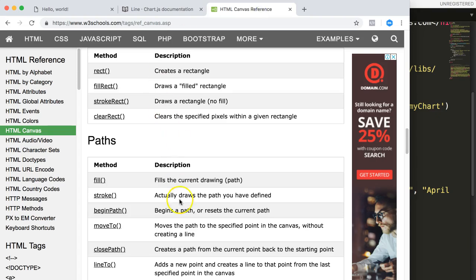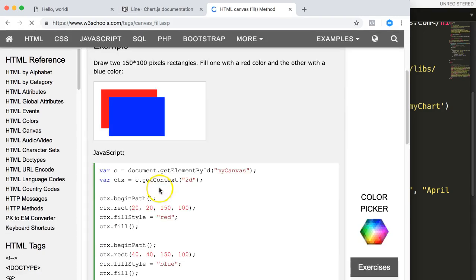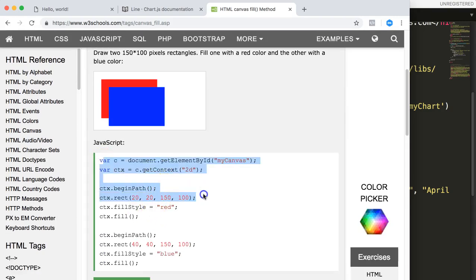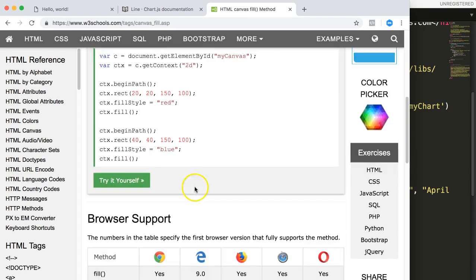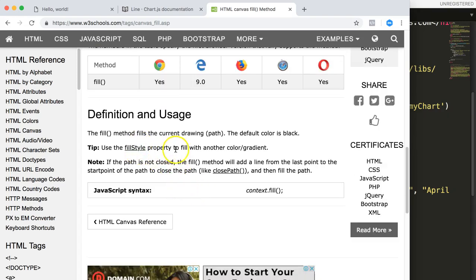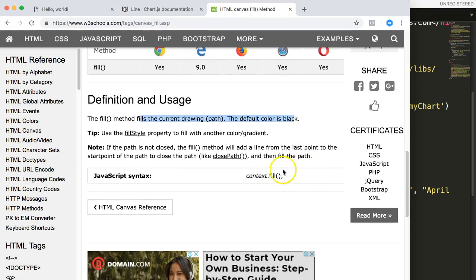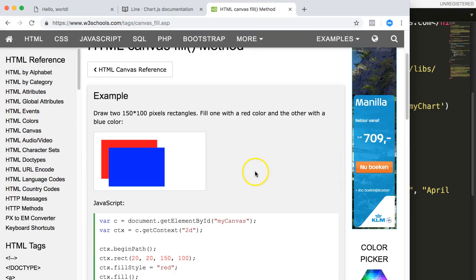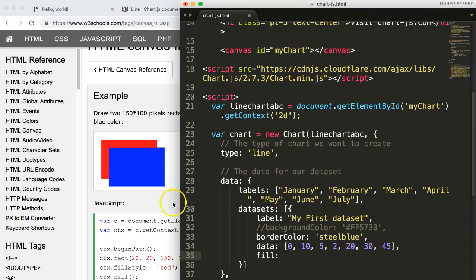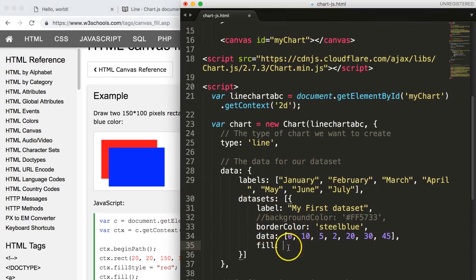Yes. But let's go back here as well. Fill. Yes. And we click on this. And what is this exactly? Fill, rectangular. You can see here it starts to get also a lot of these commands here. And do we have any option here for fill, fill style, properties? Fill method is a drawing. The default color is black, by the way. And we can set this on true or false. Well, apparently, by default, it's already on true.